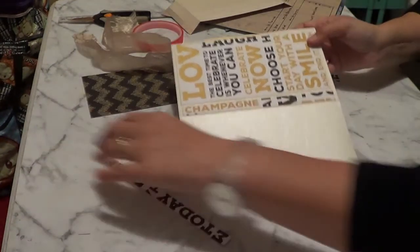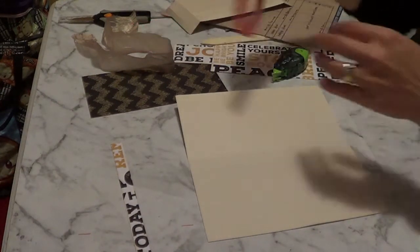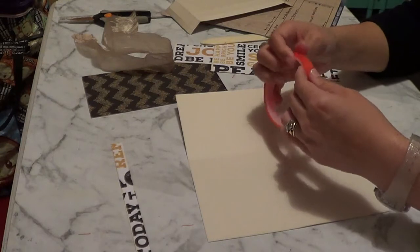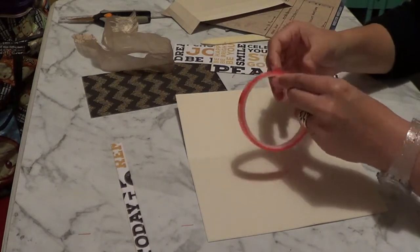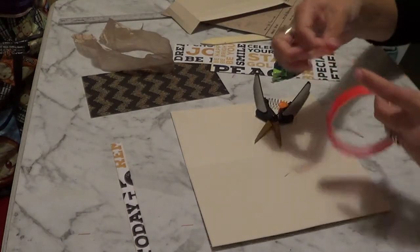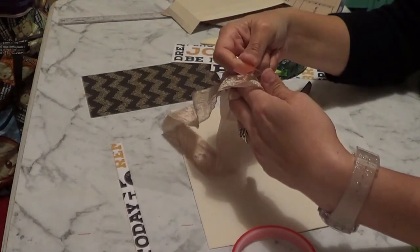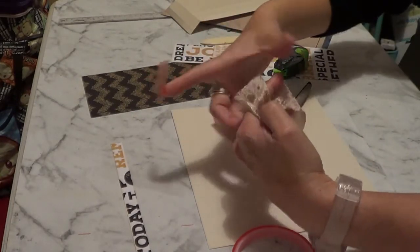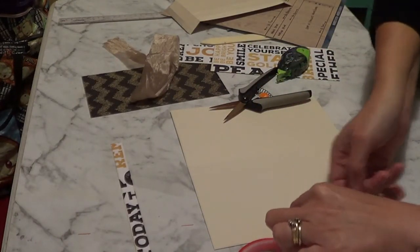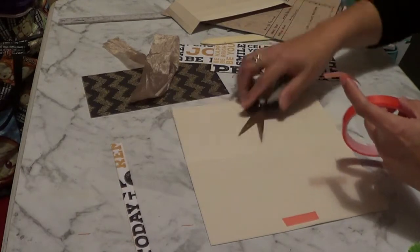Then turn, this is now the inside, and before you do the inside, you're going to need some strong adhesive. I've been using some of this red Wonder Tape, which is from Ranger, but there's plenty of other brands out there that you can use. Take a little bit. Now the ribbon that I'm using is quite wide as well, so I want something that's going to go along the length or the width of that. So I'm going to place some towards the middle there, because I want to be a little bit safe.